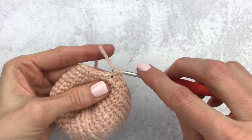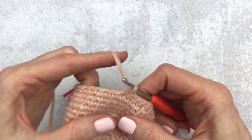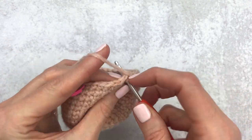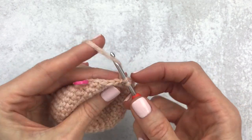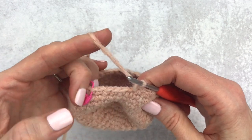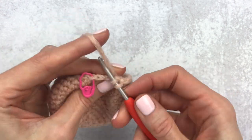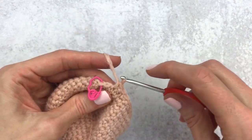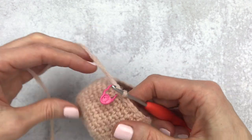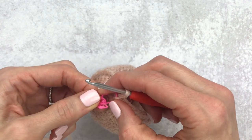Single crochet in the next 3. Here is our seventh decrease. And then we'll single crochet in the next 3. Here is our 8th and final decrease, and then we'll single crochet in the last 3. At the end of round 16, you can change your stitch marker. We're gonna have 32 stitches.